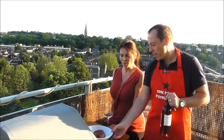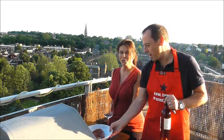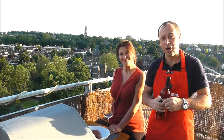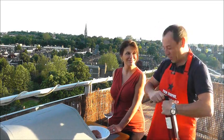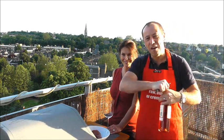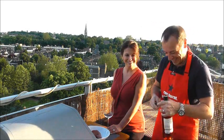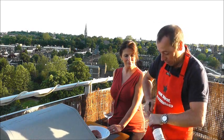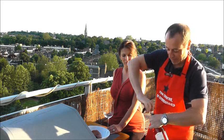We're doing some ahi tuna steaks to go with the wine and the sunshine that we're being blessed with today. We also have another party going on right down here, so any background noise - that's what it is, in case you were wondering. Like a lot of our wines and California wines, it's real cork rather than screw top.